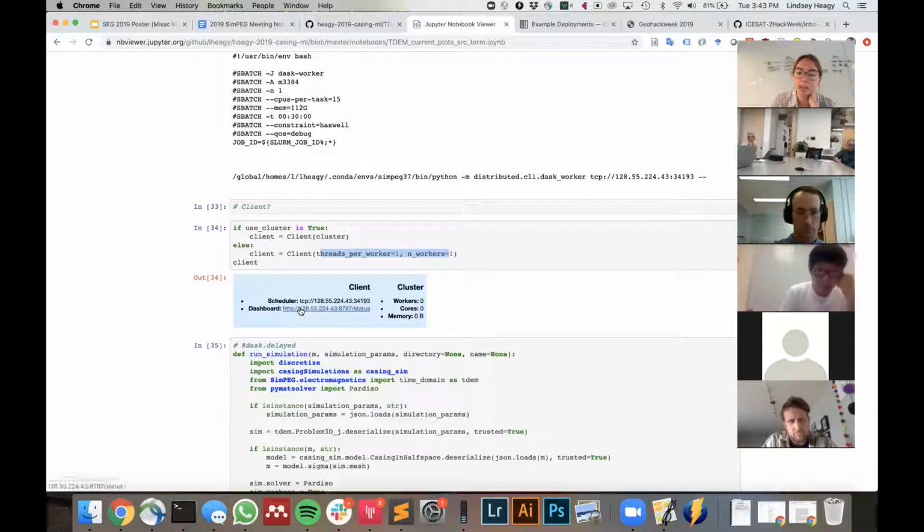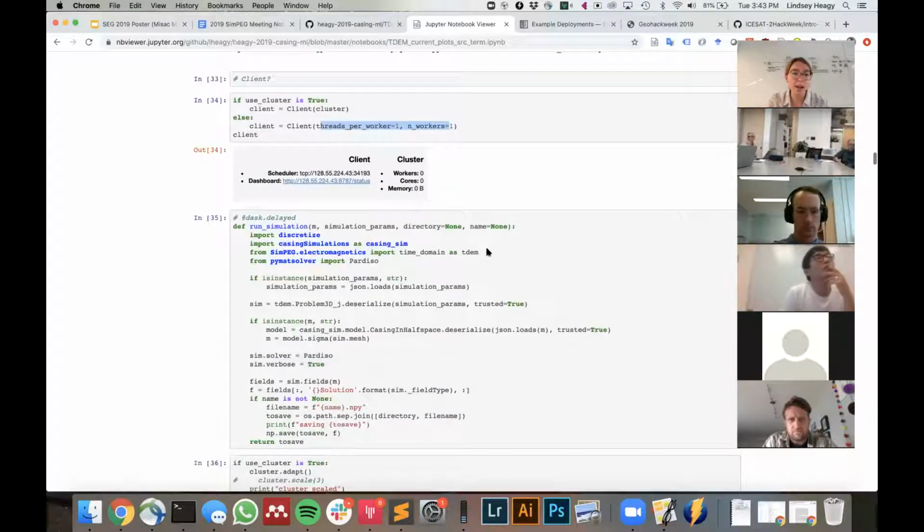This link is not going to show us anything constructive right now, but this actually shows the Dask extension. There are some really cool demos, and hopefully next week we can show one where you can see the memory usage, the tasks that are being submitted and being processed, and things like that.